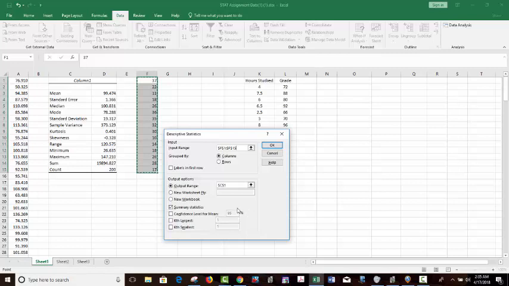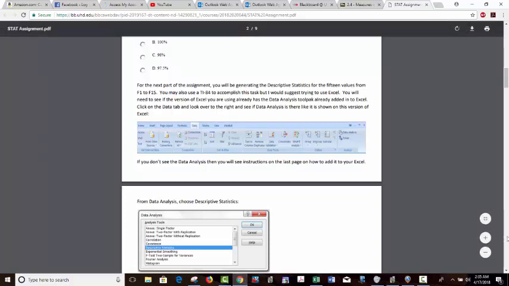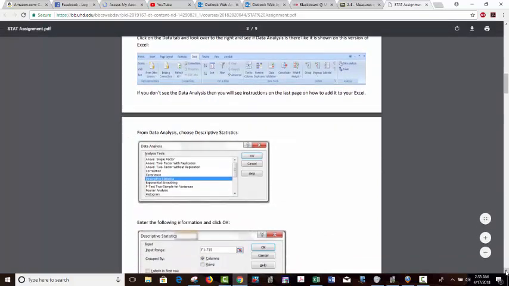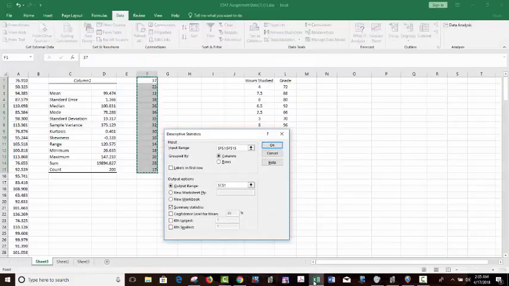That's not what I want. Let's see if I mentioned in the instructions where it should go. H1. There it is right there. So I suggested putting it in H1. So I'll put it in H1. That way it kind of fits on the page.